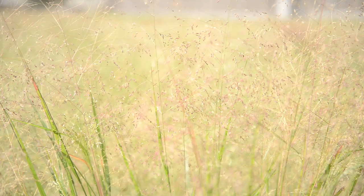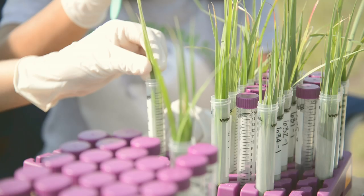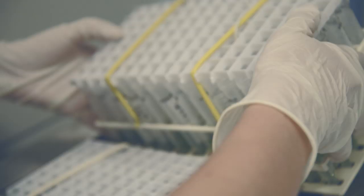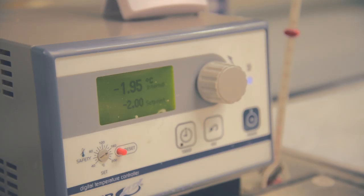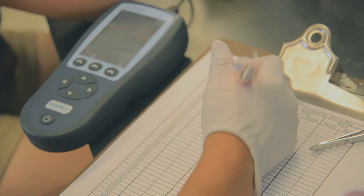That particular species is Panicum virgatum, or switchgrass, and my students — who you can maybe see in the background — are going to be focusing on cold tolerance. The idea is you've got individuals collected from all over its range, we harvest leaves, we take them back to the lab, we measure how well they tolerate cold temperatures, and that way we can see if there's variation across its geographic range in cold tolerance.